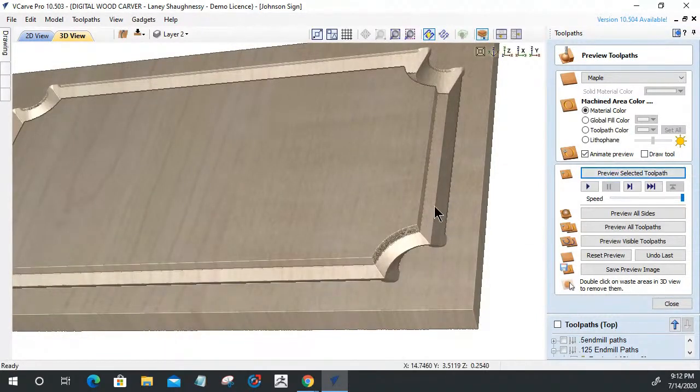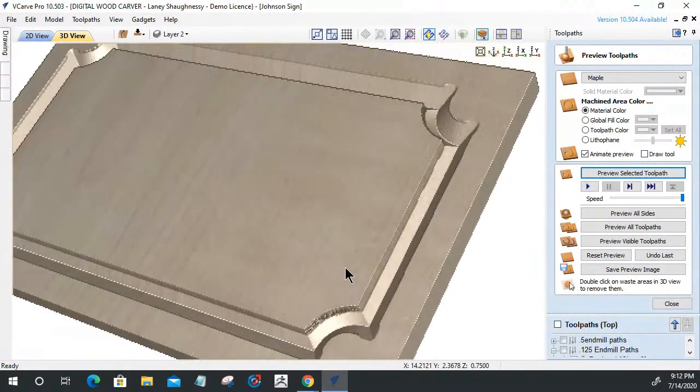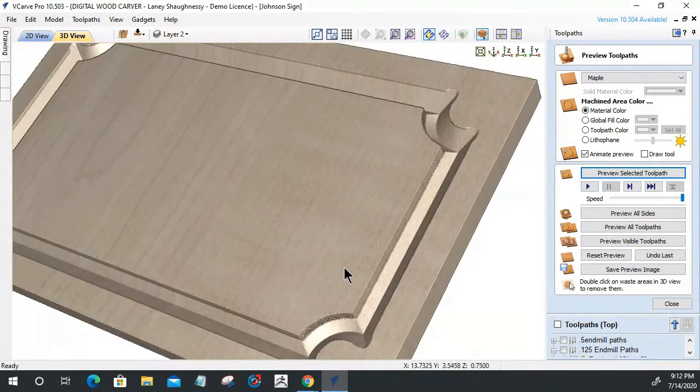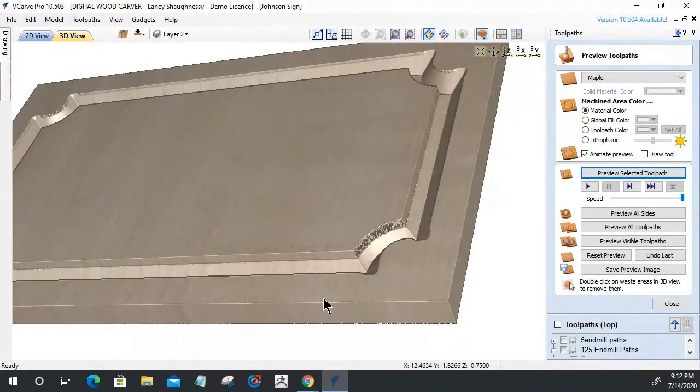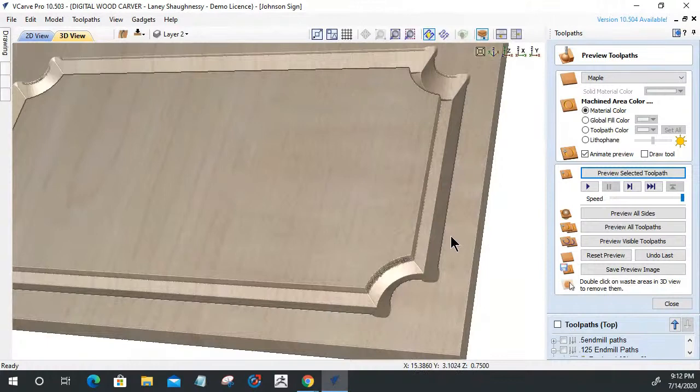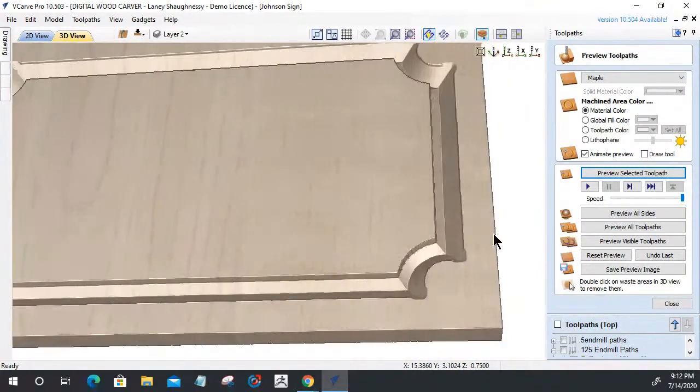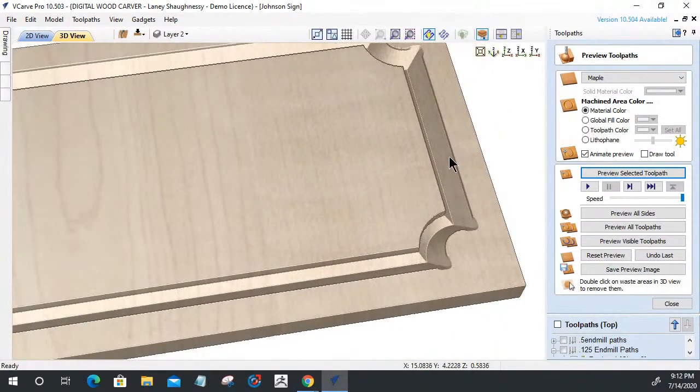Let's reset that preview and preview the selected toolpath. What would be the purpose for using that upward? What it's done is on the outside, it came down that 1/8 of an inch start depth.